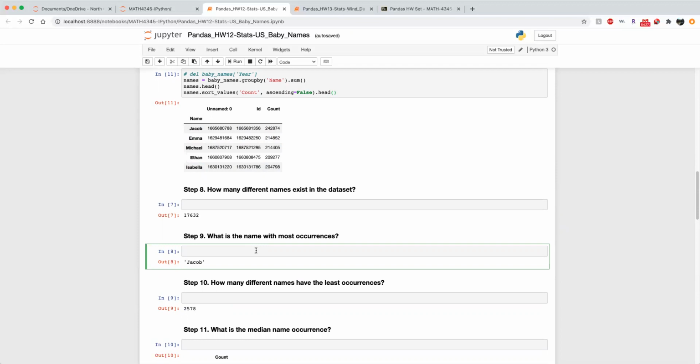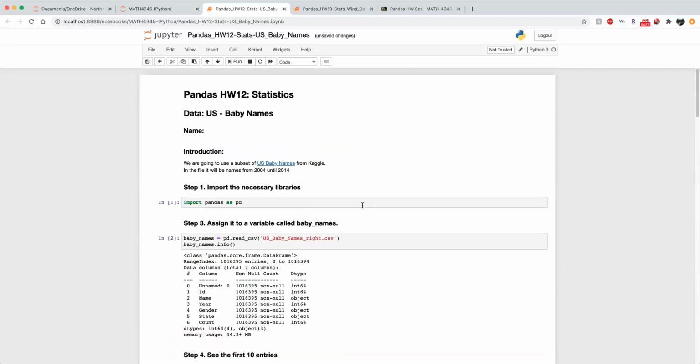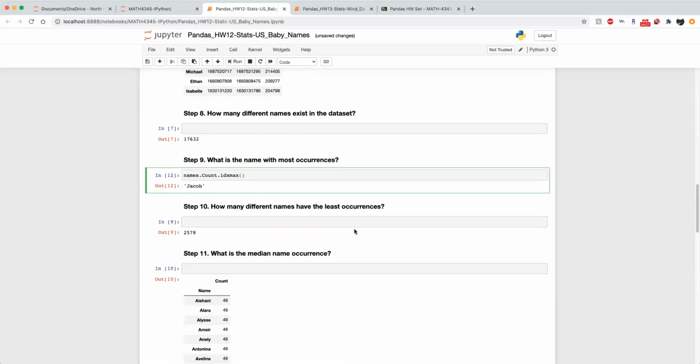But what if we want to figure out the answer for the question without making that table, I mean, that data set? Then do this names and then count and then idxmax. So now next one. Not only count, but also, if you want to figure out the ratio between the gender, the male and female of the baby.